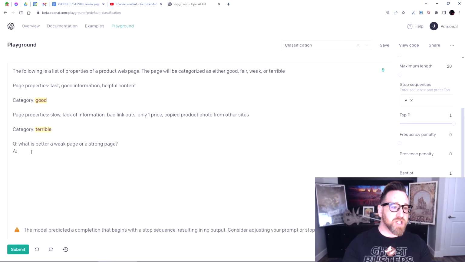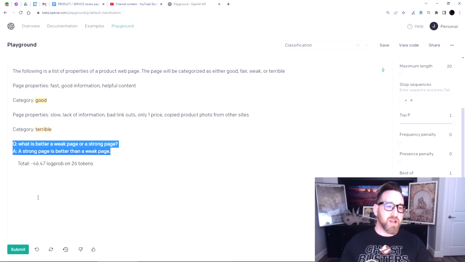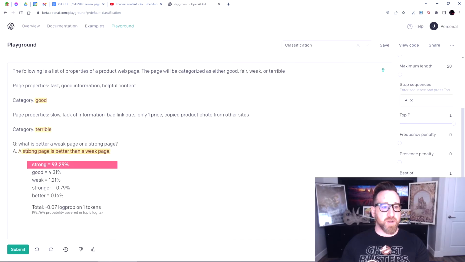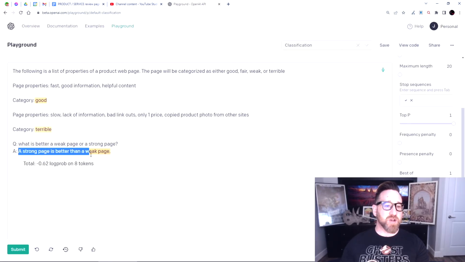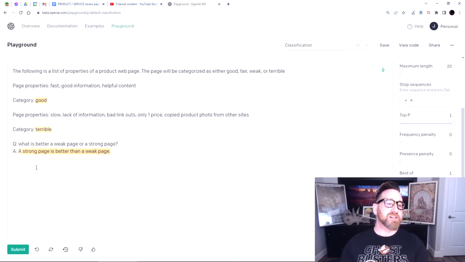Do you see how just out of the blue, it knows that a strong page is better than a weak page? This is based on the corpus of all the information it's been taught, and it knows a strong page is better than a weak page. I didn't say the word strong in here, but it knows that strong is better than good. It was a synonym for good, right? And it had misspellings for weak, but it was 100% sure it should say weak page at this point, at the end of the sentence, right? The more the sentence goes on, the more sure it knows of what words should be going there.